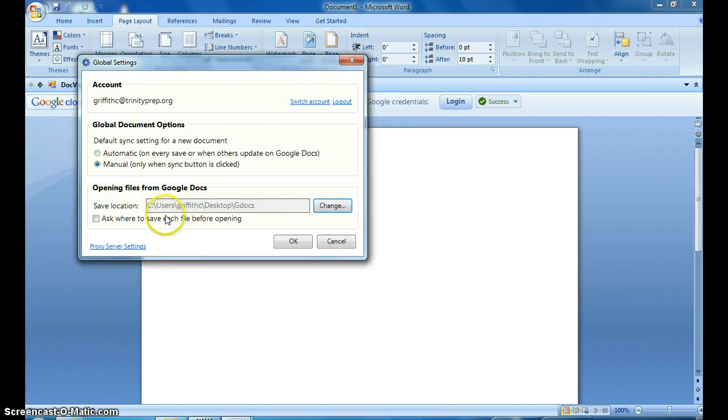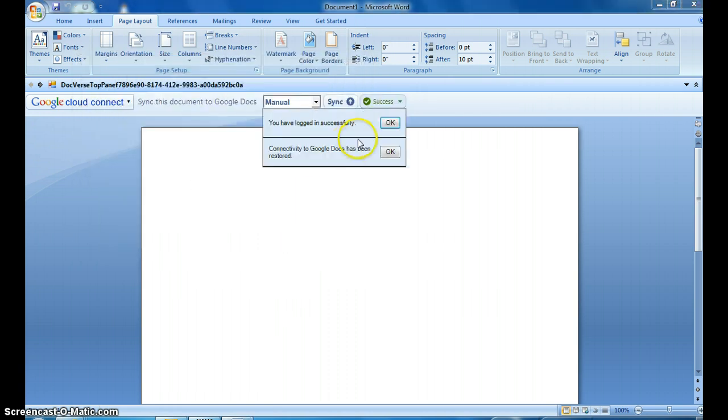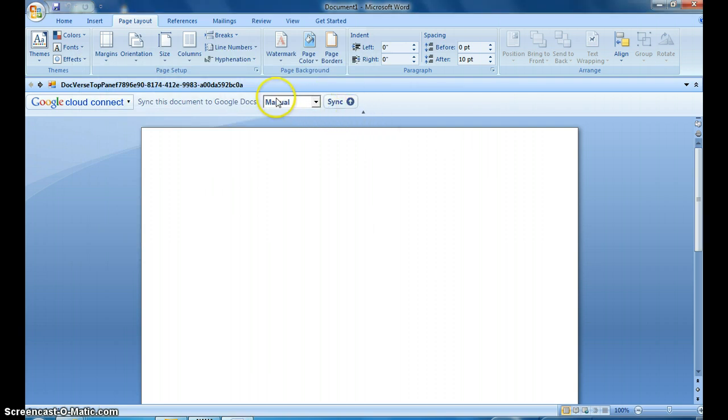And you can see now my path, when I save a Word document, it's going to save it into that new GDocs folder. And it's also going to save it into our Google Documents. So you're making two copies, one on the computer itself and one in your Google Docs. Okay, so all of these settings look okay. I'm just going to choose OK to that. Okay, I'm connected, I'm logged in, it's set to manual.